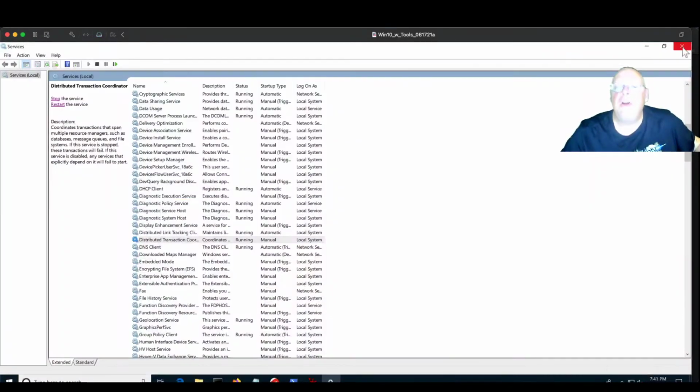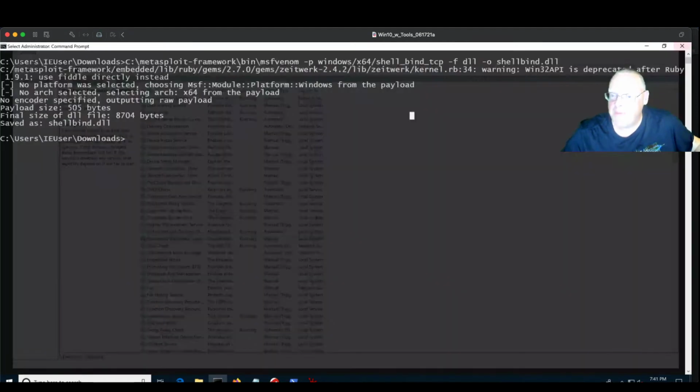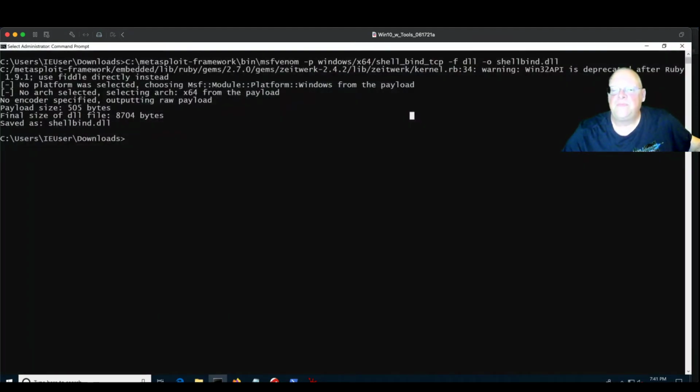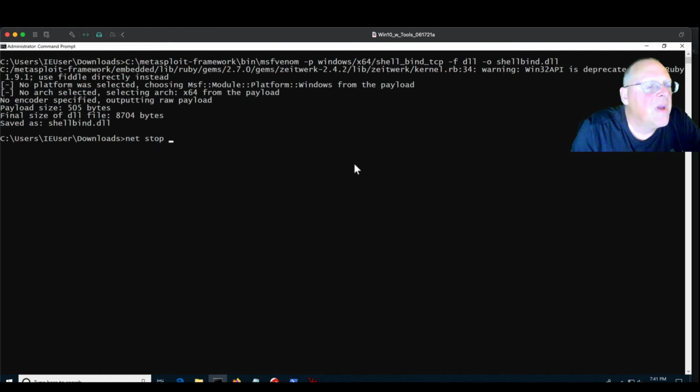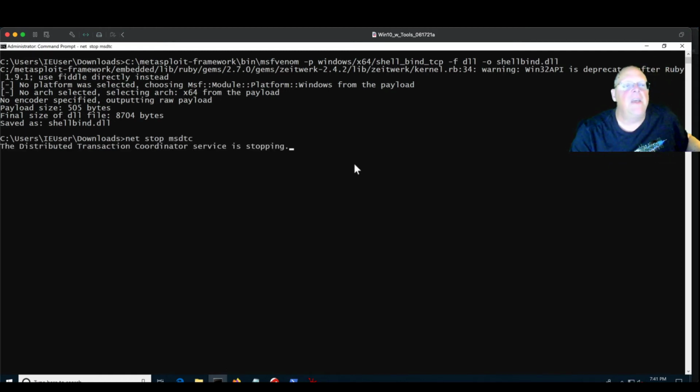So if I put malware in and I name it OCI.dll, this program will load it. And that's what we're going to do. All we have to do is position the malicious DLL. So here we do net stop the program MSDTC. This is the same thing as stopping it in the services panel. It should stop it from running.